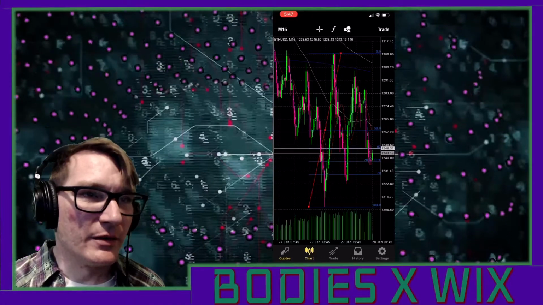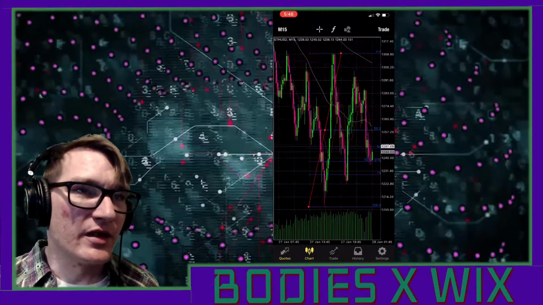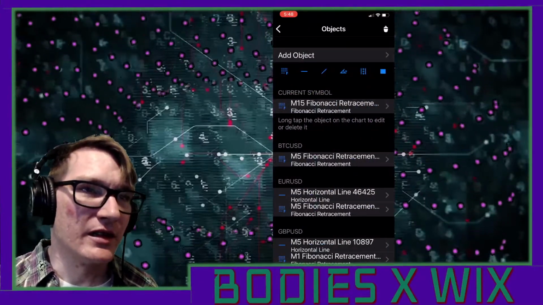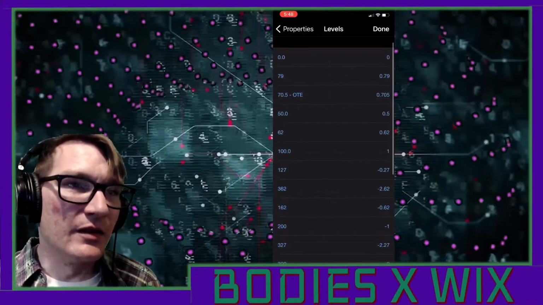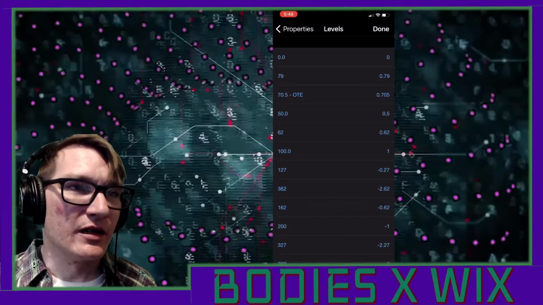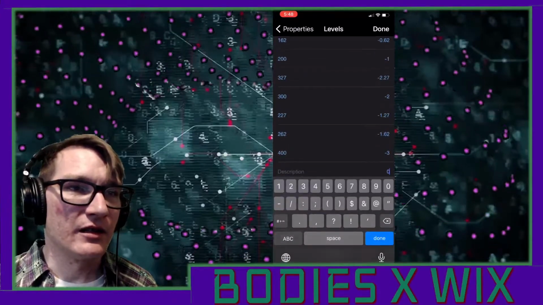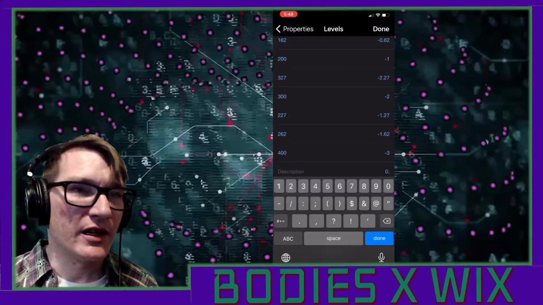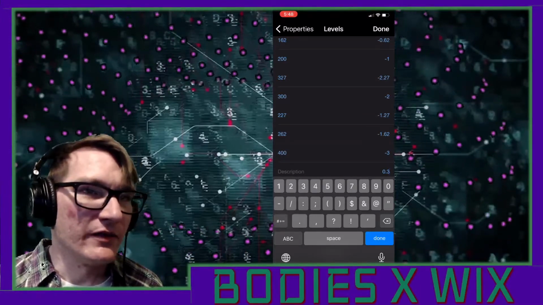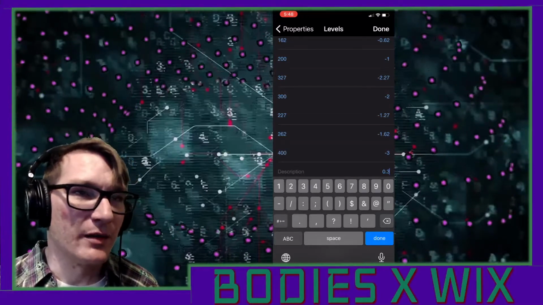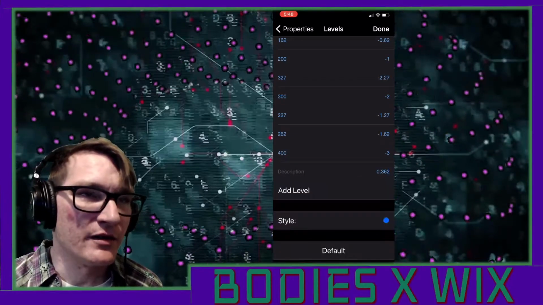And so I'm doing the Fibonacci and I'm seeing where it's at. And here in the upper center, that's where you add other indicators like moving averages and things like that. Once you're in there, you can click on your indicator and adjust it. Like right now I'm in the Fibonacci, and I'm adding in a different Fibonacci size. I just put in something like 0.333, 365 or 362 or something like that.